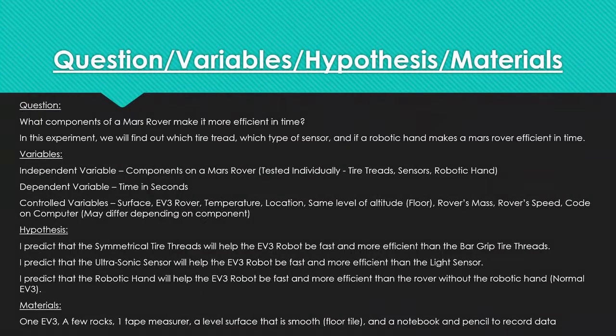Question, variables, hypothesis, and materials. My question is, what components of a Mars rover make it more efficient in time? The independent variables are all the components of a Mars rover. They will be tested individually and are as follows: tire threads, sensors, and robotic hand. The dependent variable is the time in seconds. Controlled variables include surface, EV3 rover, temperature, location, the altitude, rover's mass, rover speed, and the code on the computer.